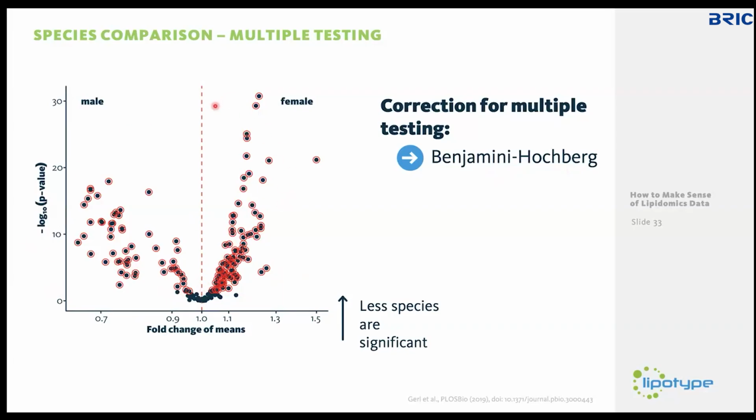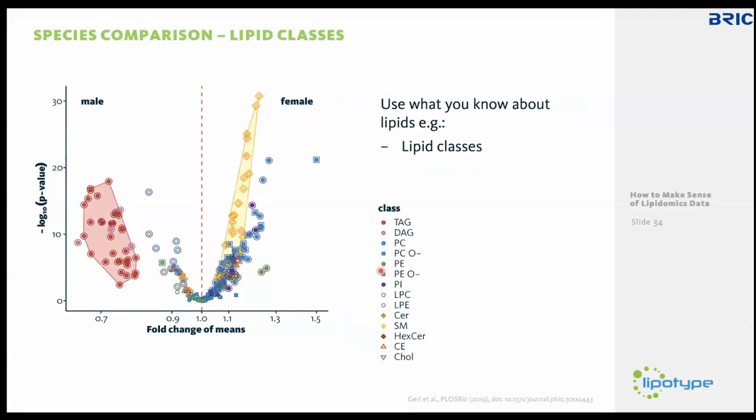And then next is, okay, that's a list of lipids. What can I do next? What always helps is to infuse a little bit of your lipid or domain knowledge. If I say, here I have all lipids that are higher in males, and here I have all lipids that are higher in females, and I color them by lipid class, I find out that males have higher triacyl- and diacylglyceride values in this cohort of 1,000 people. But I also find that females usually have higher amounts of sphingomyelins. Not particularly different, but statistically very different.